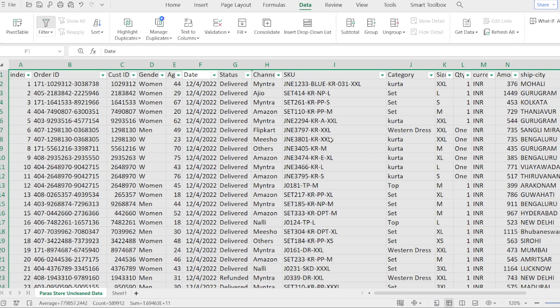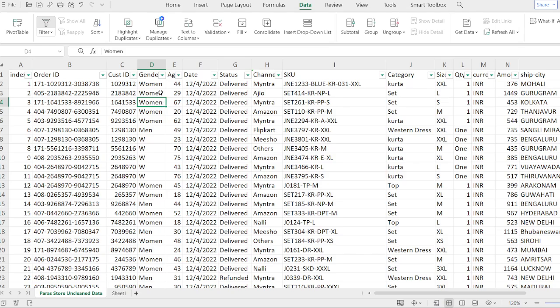Let's see, this needs formatting here. So what we can do here is press Control H, or either we can replace that thing.